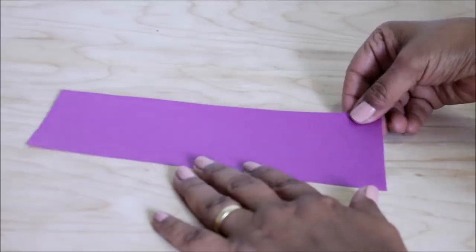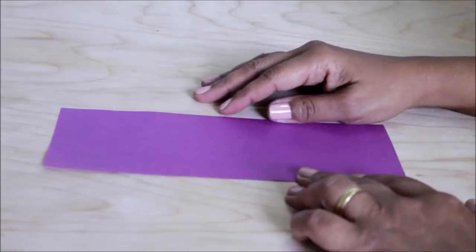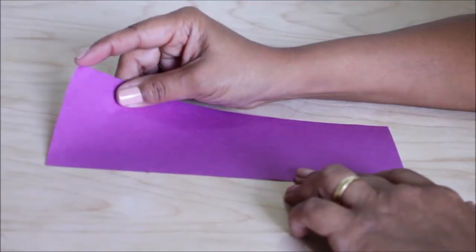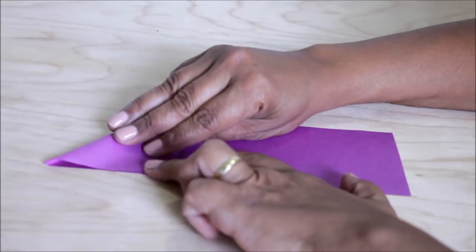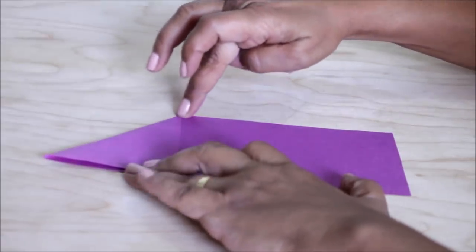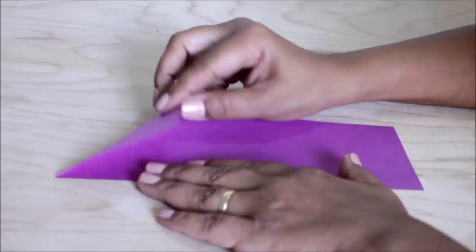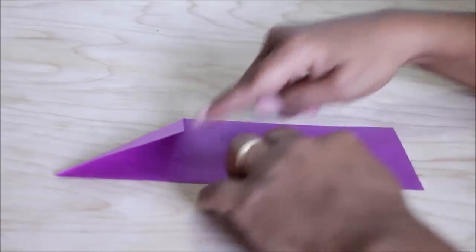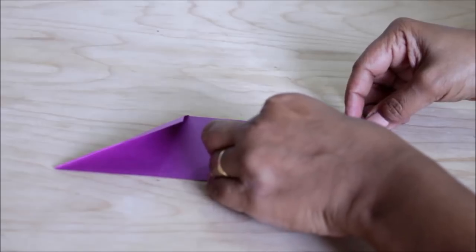Now, our quick overview of the next step. Make believe that this strip right here is your work. So you're going to take the tip right here and you're going to fold down. And again, just make believe that this is your fabric. Now, that's this end, right? You fold it down. Well, all you're going to do is go to your other end and you're going to fold up. So you take that tip and you fold it up.